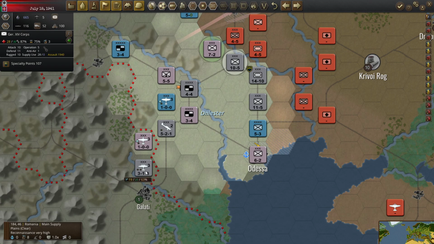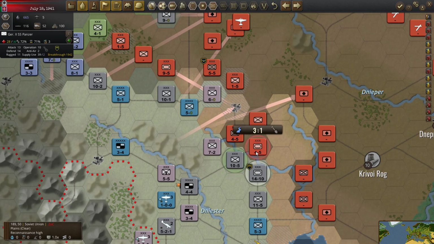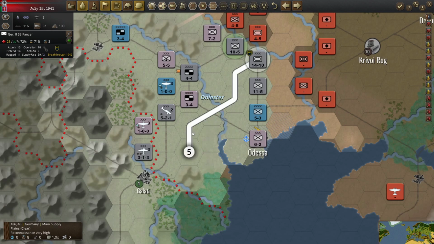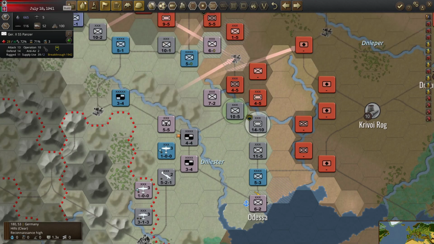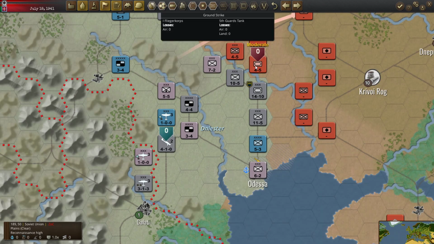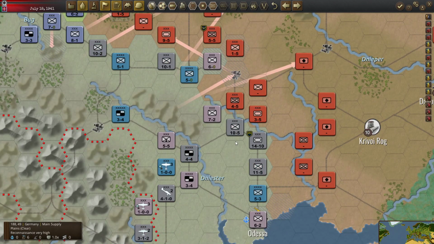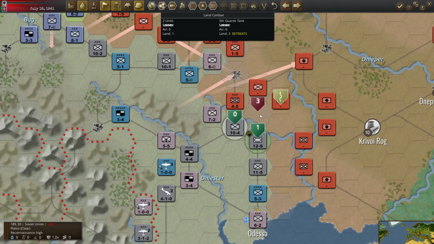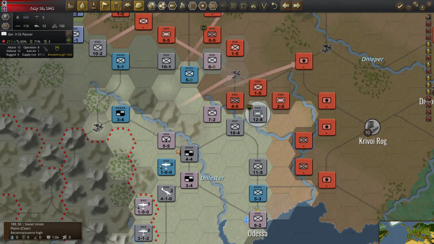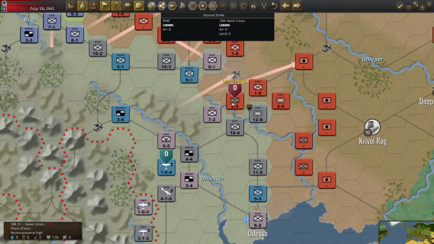Three to 2, that is... What would that be? 3-1. That is... Sure. Now, 4-1. Let's try running all these guys out of their fuel.